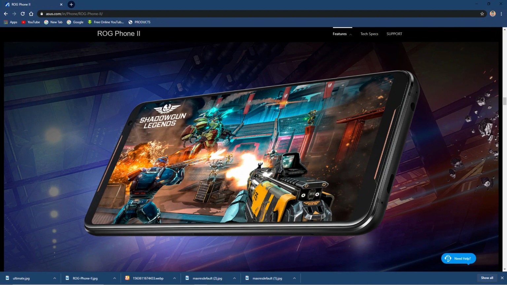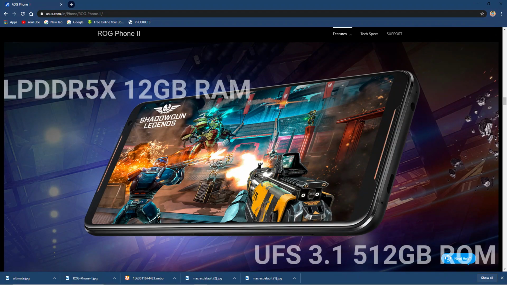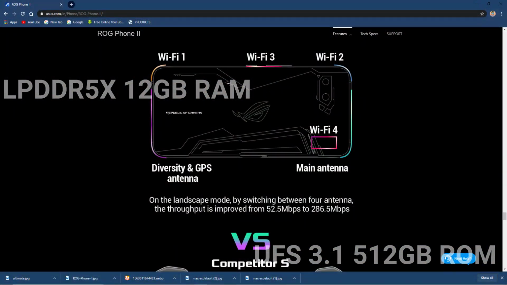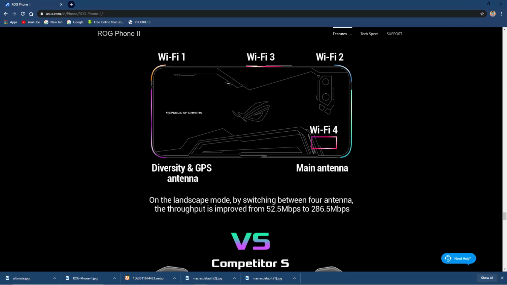Now let's talk in more detail about the performance. I told you that the Qualcomm Snapdragon 865 SoC is built into the ROG Phone 3. About the RAM, the RAM management is LPDDR5X memory, and 8 and 12 GB variants are available. But in the Razer Phone 3, 8, 12 and 16 are available, so it may be higher in the Razer Phone 3, but we're going to talk about the ROG Phone 3 only. The ROG Phone 3 has LPDDR5X as the RAM and UFS 3.1 as the storage system, with 256 and 512 GB built in.